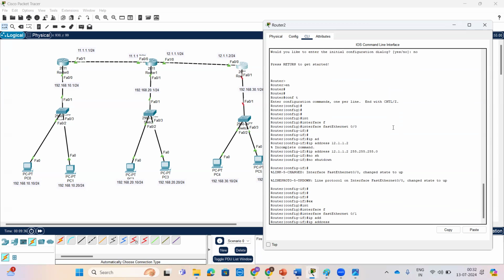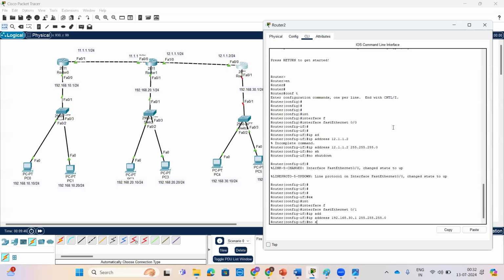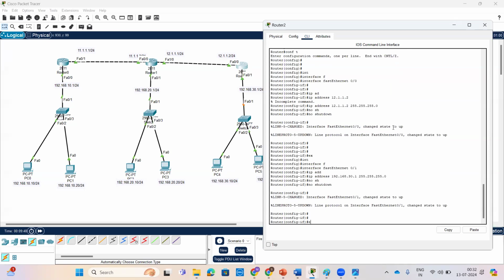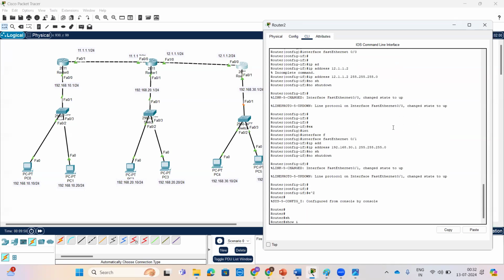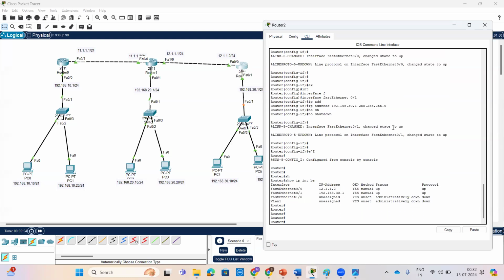IP address of LAN is 192.168.30.1, 255.255.255.0. No shutdown. Now exit from here and check the connectivity. Show IP interface brief, and ping directly to the neighbor 12.1.1.2.